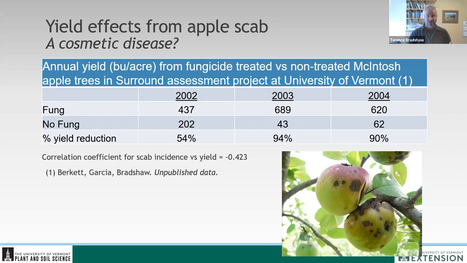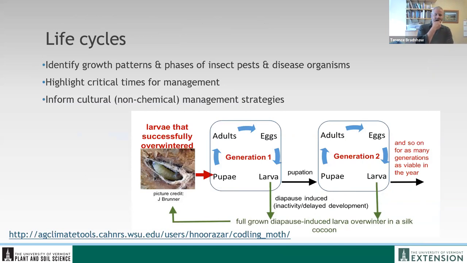Same thing with insects, those European apple sawflies that in a differently managed situation would cause cosmetic stings, we've seen 40, 50% of fruit drop. So I caution folks on the notion that you can just drop things out and not manage pests because they're purely cosmetic. Okay. Another key part of IPM is understanding the life cycle of the pests.